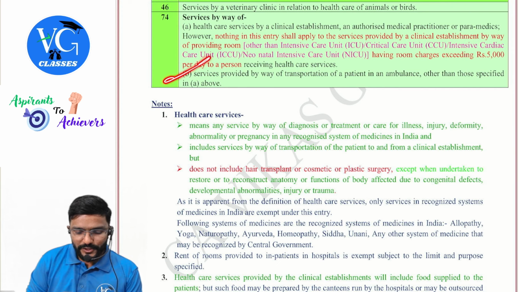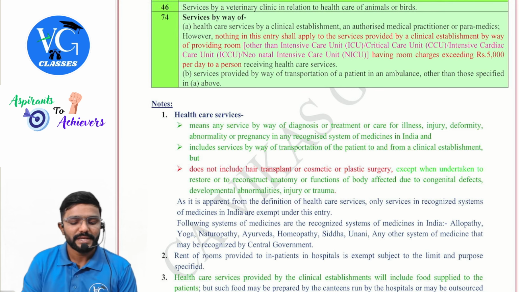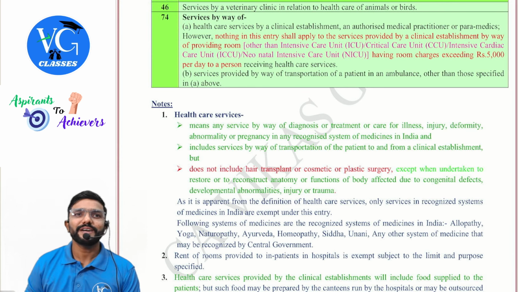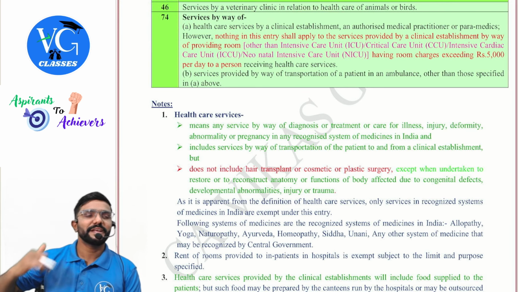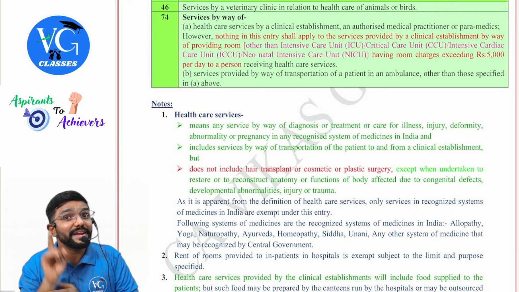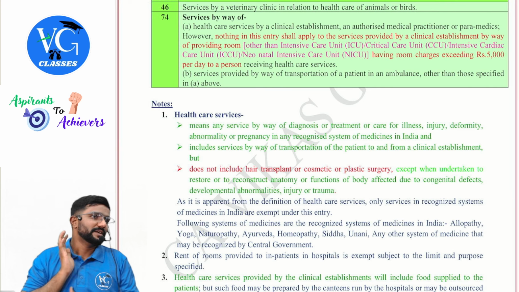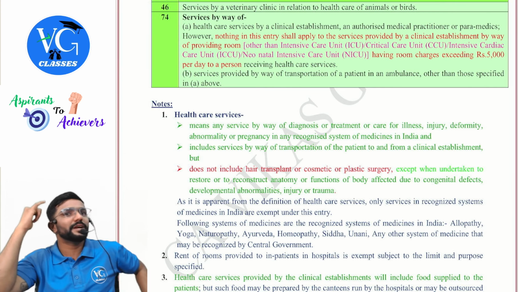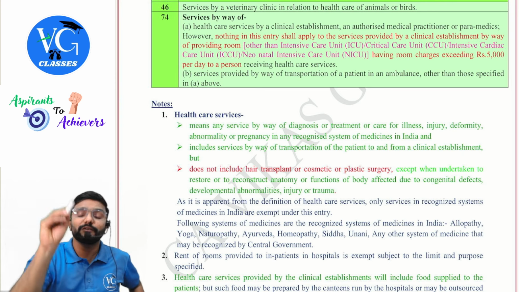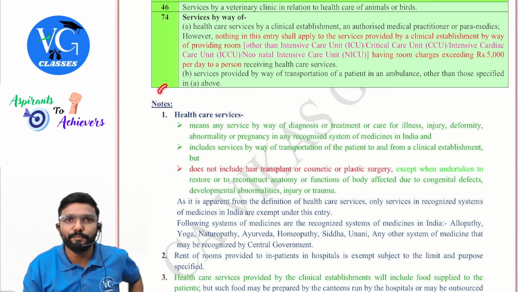Then B, services provided by way of transportation of patient in an ambulance other than those specified in A above. Guys, healthcare services includes transportation of patient through ambulance. Yes, sir. But what if it is not provided by clinical establishment? Sir, I immediately called someone outside agency to provide ambulance service. So this is not the ambulance owned by hospital. In that case, whoever is providing this service also, is it exempt for them? Yes. If hospital only, sir, I have called hospital only where I am getting admitted to come and pick me, or my family members called. Okay. So in that case, hospital itself will own the ambulance. In that scenario, it will be covered in A itself. If it is outsider, B guys.